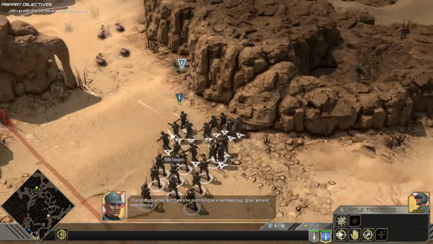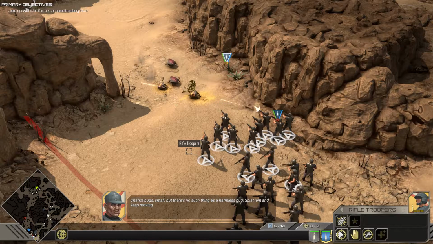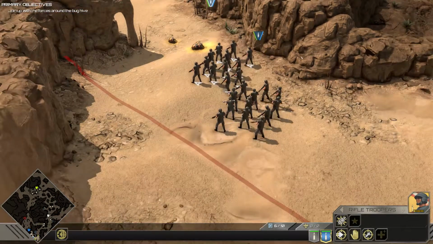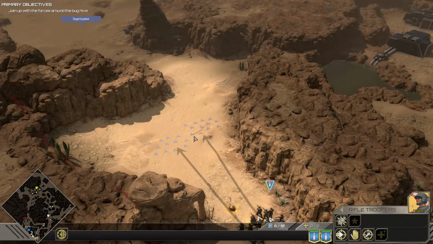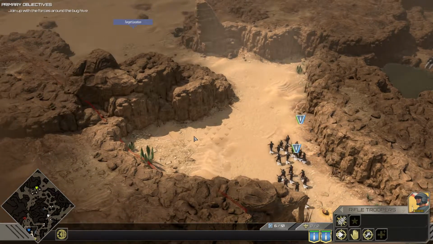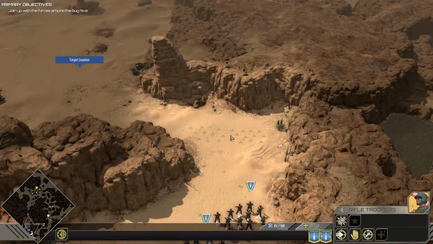Chariot bugs, small. How far can we zoom in? It looks okay, actually, doesn't it? Not bad at all. I suspect this won't be what the game will look like on release, but I don't think it'll be that far away. I think it looks pretty good when you zoom right in. So it looks like, despite the fact that I've moved it to 144 hertz, I'm not actually sure. I think it seems to be locked at 60, but for an RTS, that doesn't really matter.